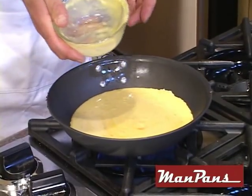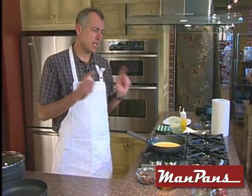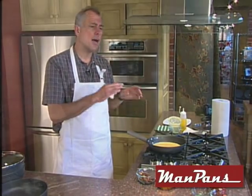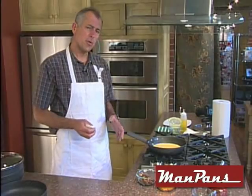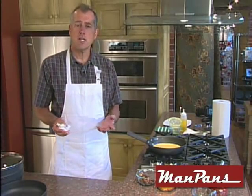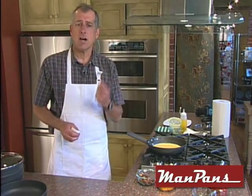Listen to the sizzle. You saw how low that flame was and yet it's cooking right away. As the eggs are cooking, I want to tell you a few things about these pans. They've been tested in top restaurants across the nation by some of the finest chefs. They've been designed for commercial use but finally they're available for the home. They're so durable they're probably going to last you forever. That's why a lot of kitchens across the nation — people who cook for a living — use these pans. Very cost effective.